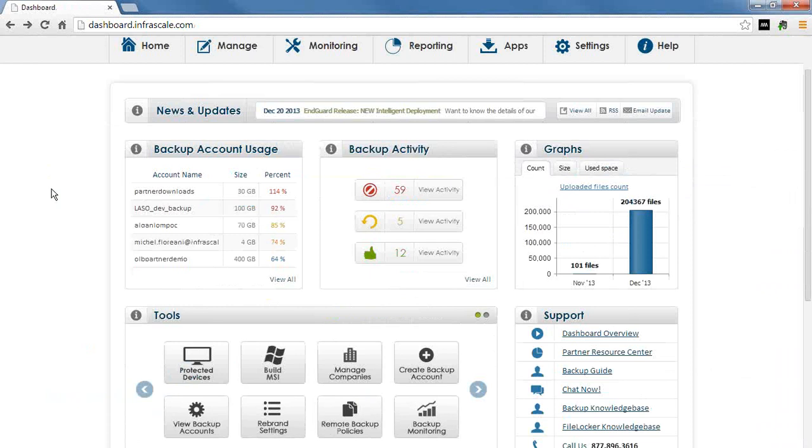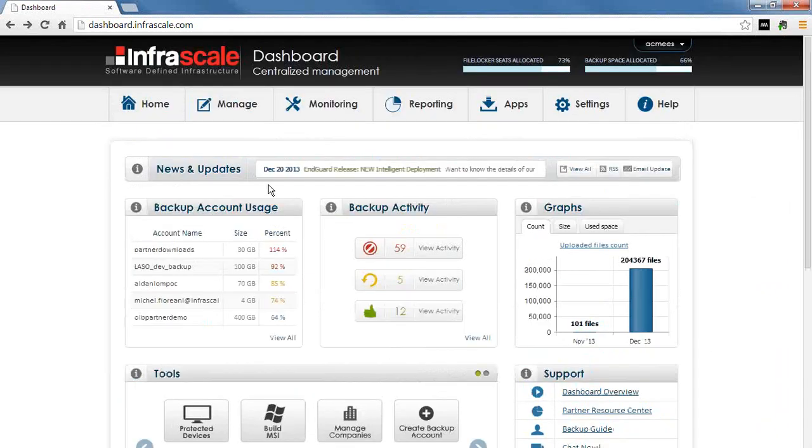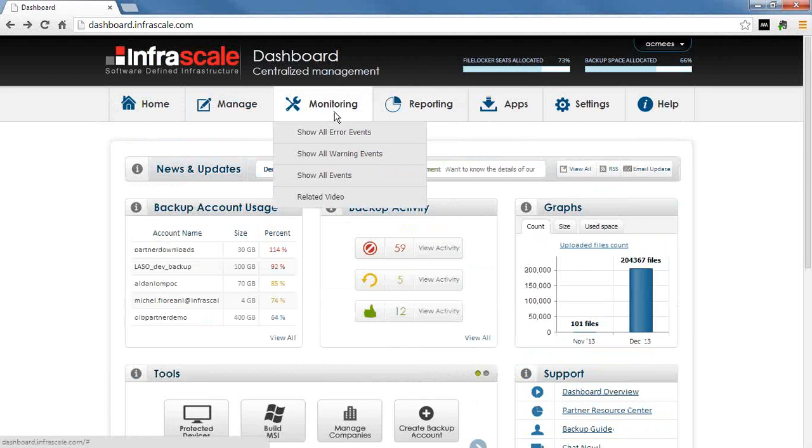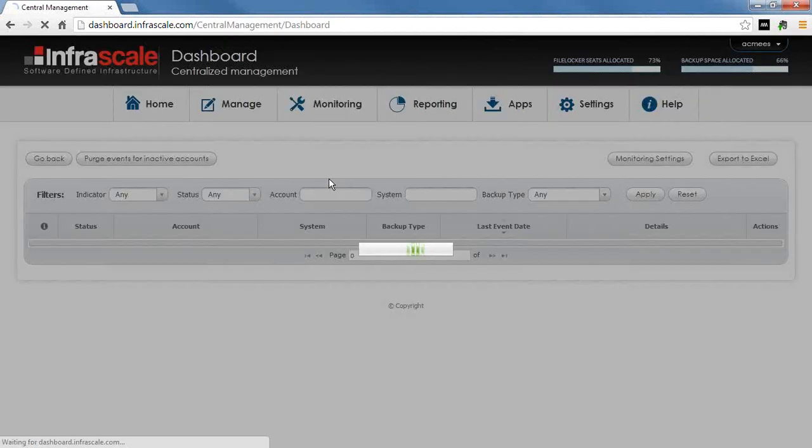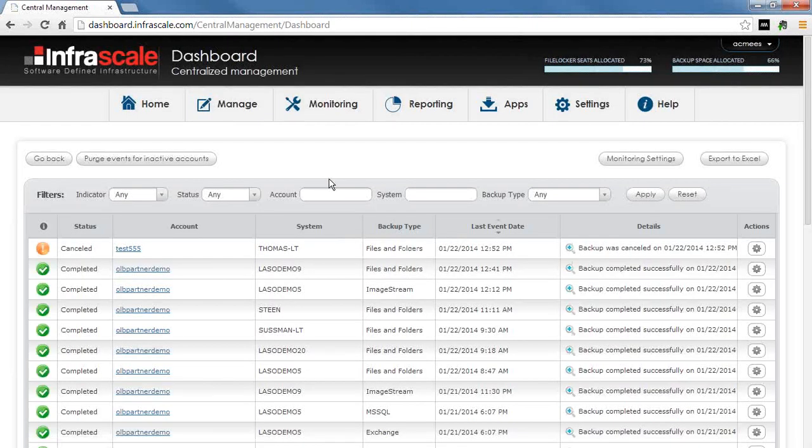So if you wanted to view the backup events of your customers, you can go under Monitoring, and you can filter by showing just all error events, warning events, or just show all events. This page will show the latest event for each of the systems being backed up under the backup accounts.